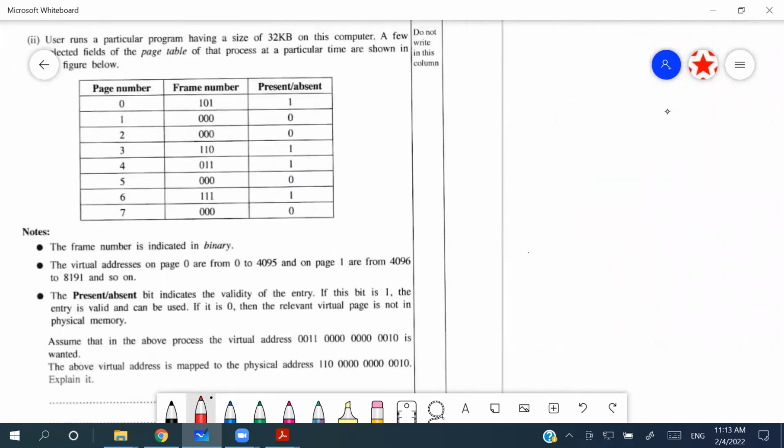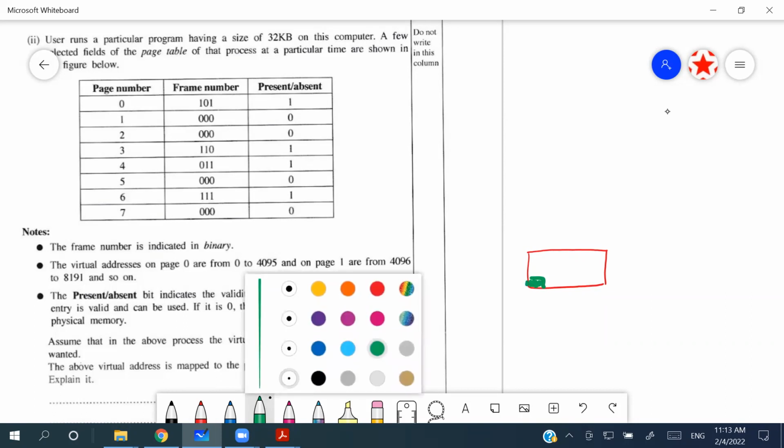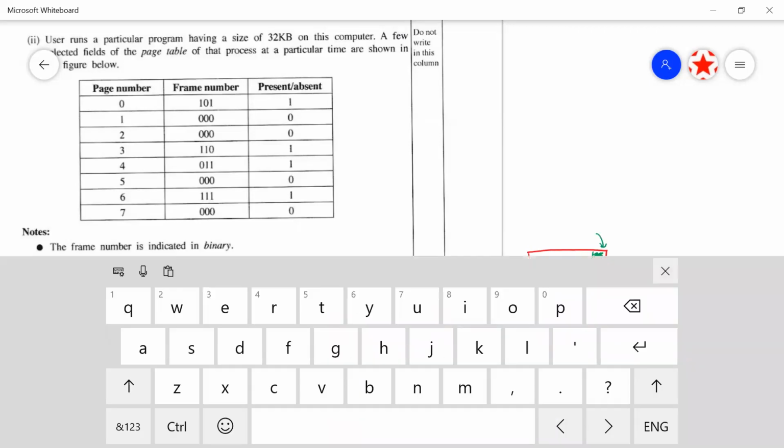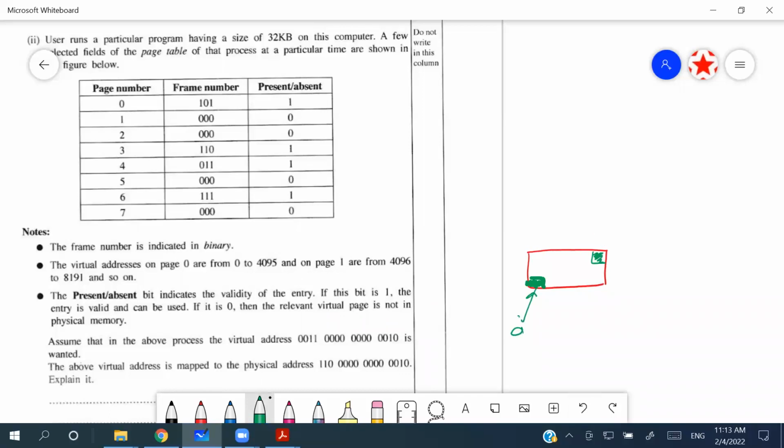So what does it mean? There is these pages. The very first address for the very first block is the 0th block, and the very last block of the first page is, sorry, 4095.